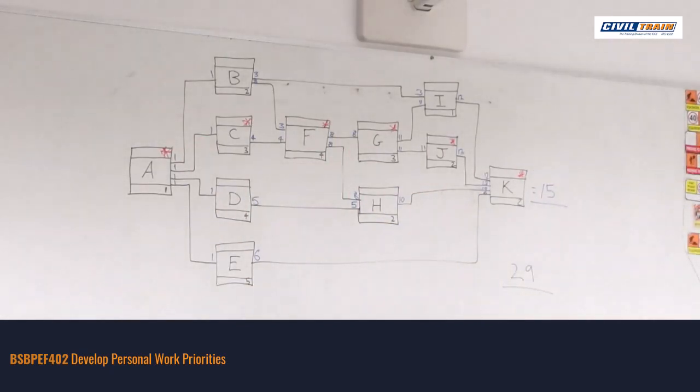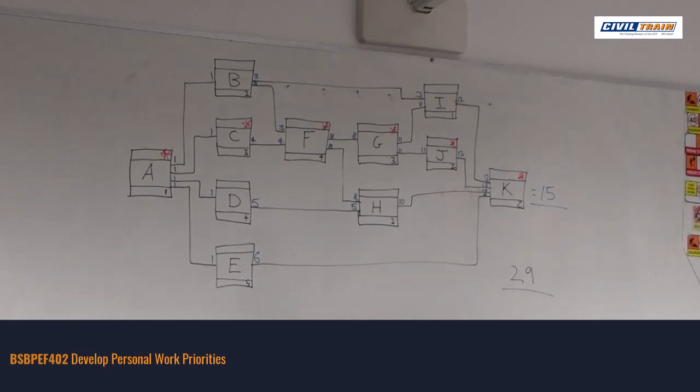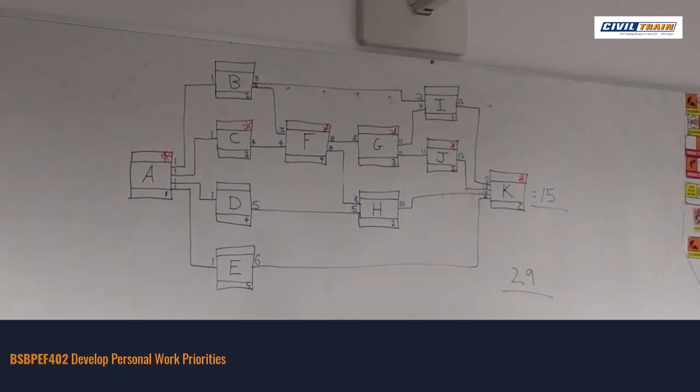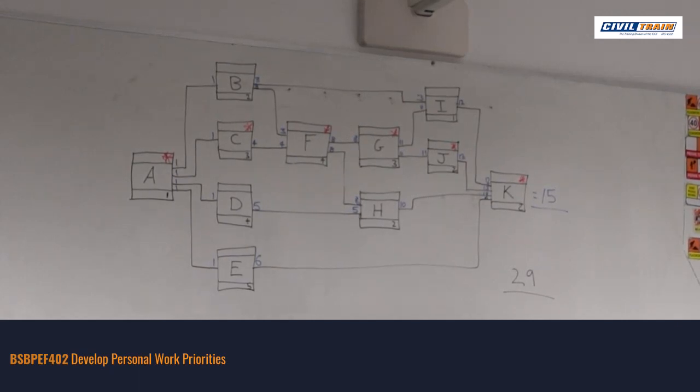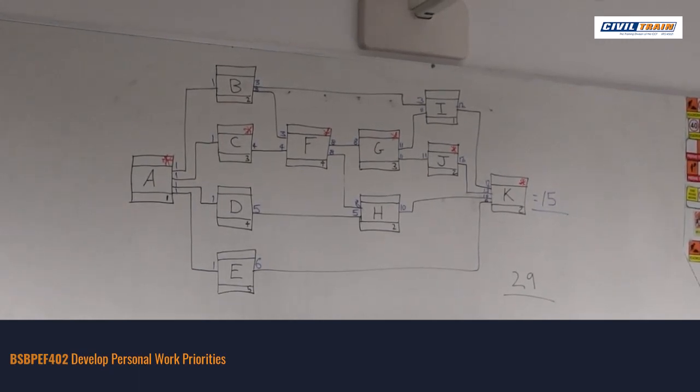That's the main task we should be focusing on. That's how we got to the 15. We follow that number. So if we focused on those tasks, that's our biggest durations. We should technically, if it goes to plan, be able to complete this project within 15 days. That's your critical path method.